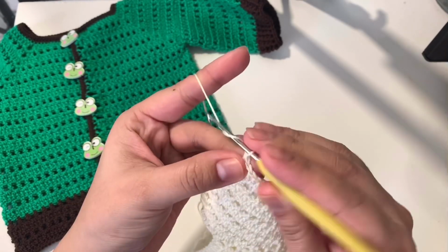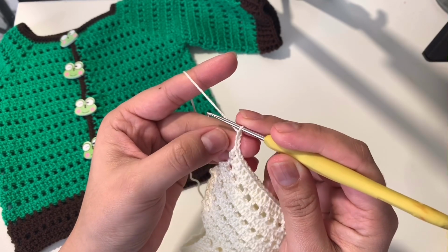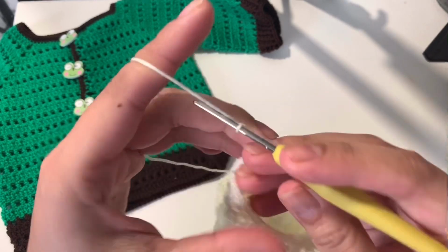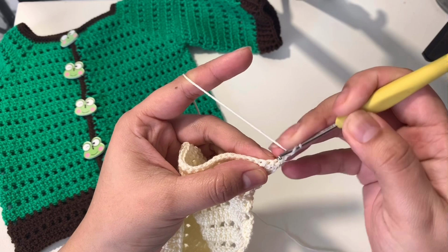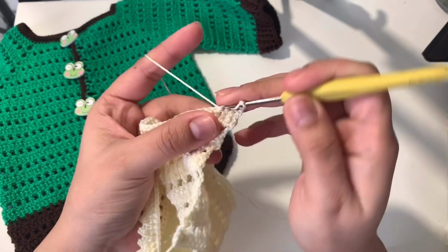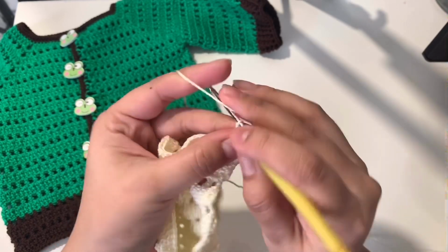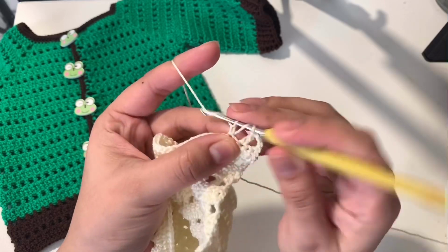And right here we chain 4, 1 2 3 3. It's your first long double crochet, and 1 is your chain one space. So we skip this one because this one is for this one, skip the next one, and in the third one we make first long double crochet, 1 chain 1, skip 1, and then the second one another long double crochet.